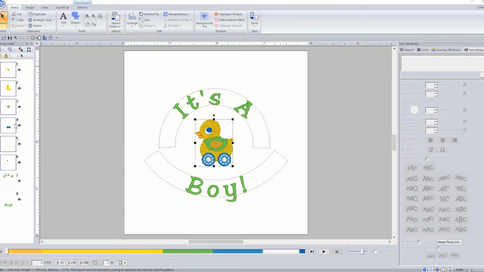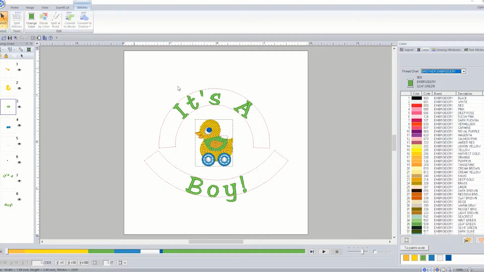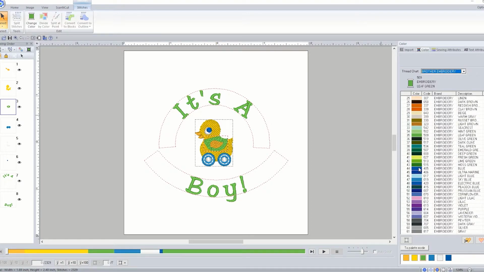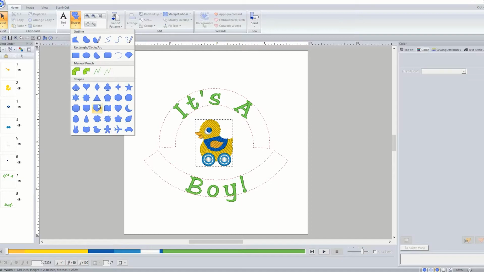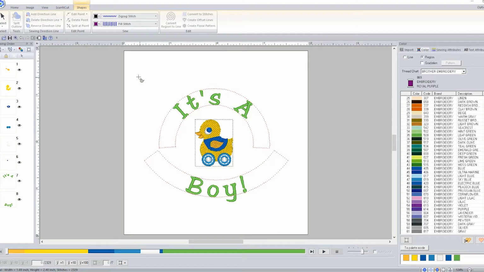If I pick my little ducky here, if you look on the side, we've got all of the different colors. I can kind of separate them out. And then if I want, I can change my little ducky's vest to a different color. So maybe for fun, we do like a blue instead. So I can change it there. And you can really go kind of nuts with it. If I want to add designs, I can certainly do that. If I want to add a shape and make a shape around him, I can do that too. So maybe since it's a duck, we can go extra and do a little duck around him.